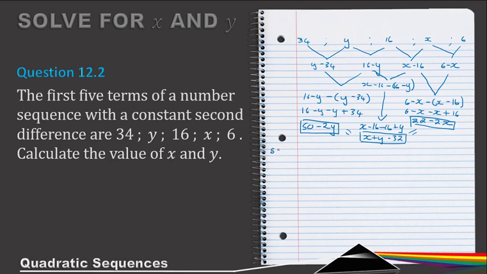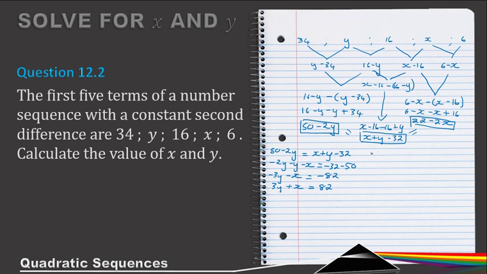All right, so let's start by doing that. So let's say 50 minus 2y is equal to x plus y minus 32. To simplify this, I'm just going to bring my variables to one side, my constants to the other side. So minus 2y minus y minus x is equal to negative 32 minus 50. And we have minus 3y minus x equals negative 82. Okay, let's just make this positive. 3y plus x equals 82. I just divided all the terms by a negative.